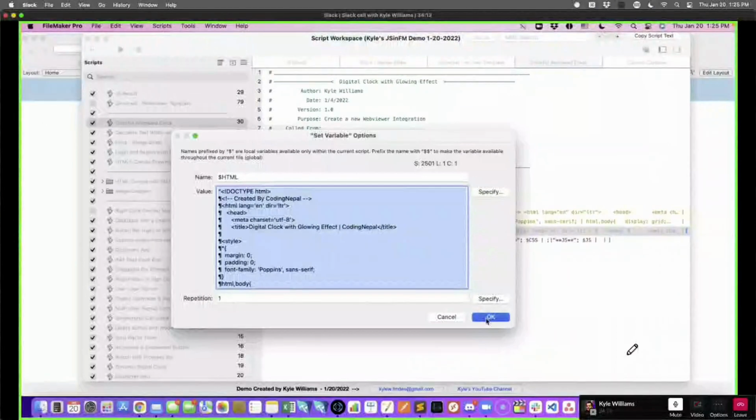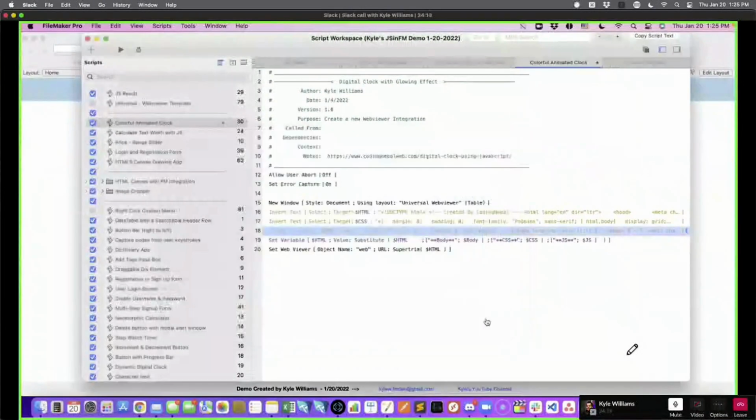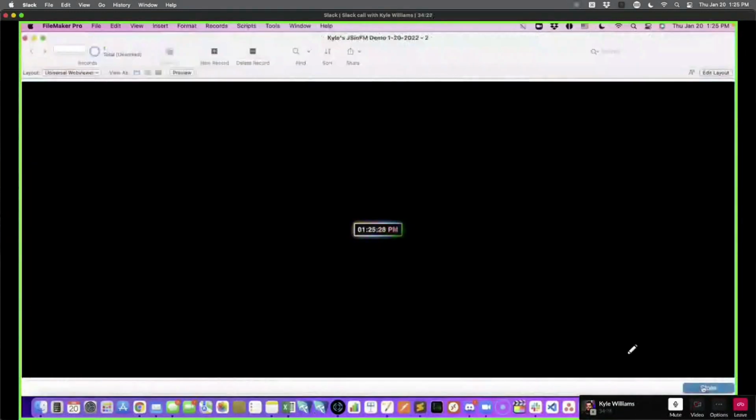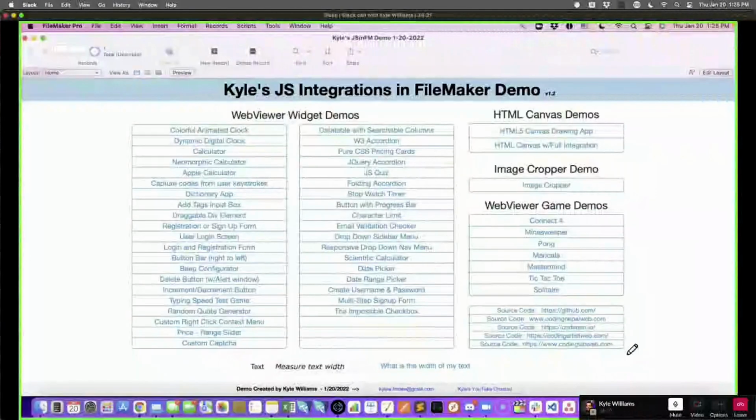I can say, okay. I can take that out. I can disable these other lines here. Okay, so now we're just using this variable, and it's going to make a much smaller clock. So yeah, I'm using the asterisks on each side in order to be able to easily identify it with the substitute function.